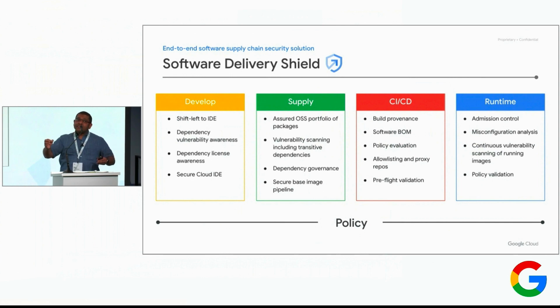And what that does is, if, say, the artifact is modified in any way, the signature will not match up, right? So you are guaranteed that nobody has compromised that artifact in any way. And then during runtime, it can again make sure that whatever artifact it's running was created by the right build tool, and then only run it. Right? So that is the Software Delivery Shield. Again, if you are interested, we would love to show you more. This requires almost a couple of hours of trying out to appreciate this product.